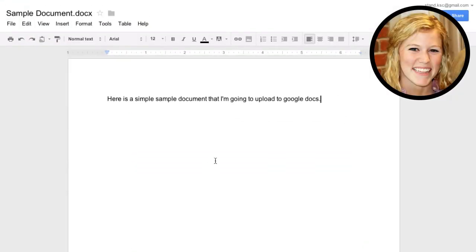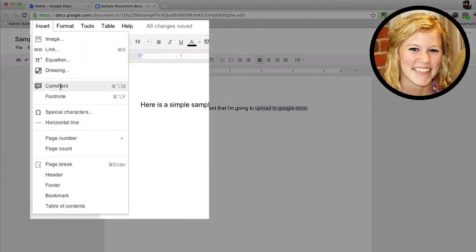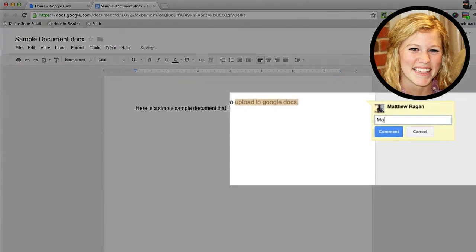So as an example, let's pretend here that Allie wants to talk with Dr. Hux about part of her document. Now, using the comment function in Google Docs, she can quickly do this. To insert a comment, Allie's going to highlight the portion of the document that she wants to talk about. And then she's going to click on the Insert menu, which is up in the upper left-hand part of the screen, and click on Comment. Now, this is going to create a little yellow pop-up sticky note-like window where she can leave a message for anyone that she shared the document with.